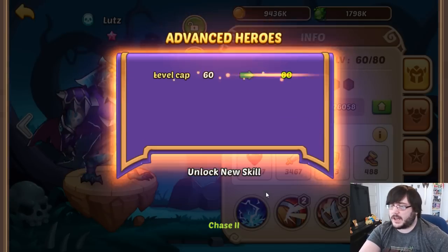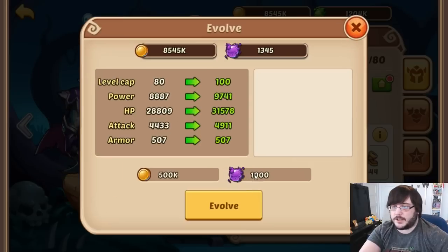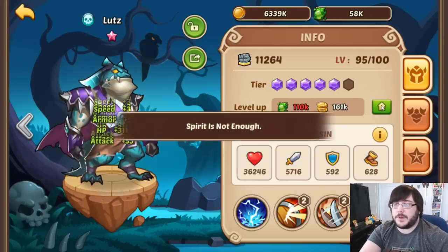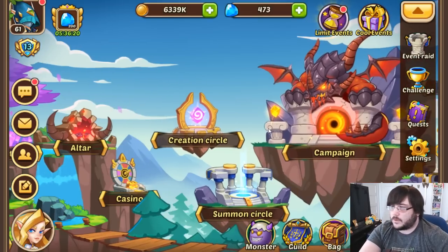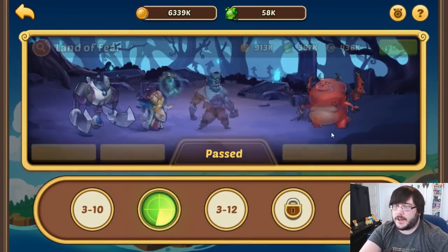So let's level up this guy as fast as possible, because he's what's going to carry us now through a large portion of the game. So we can get him to 100. And his ability to stun mages is awesome as well. So we're in good shape. Let's change our icon to Lutz. And let's get some campaign stages done.